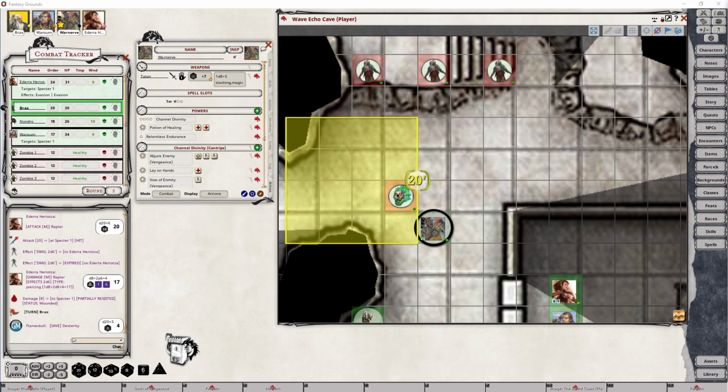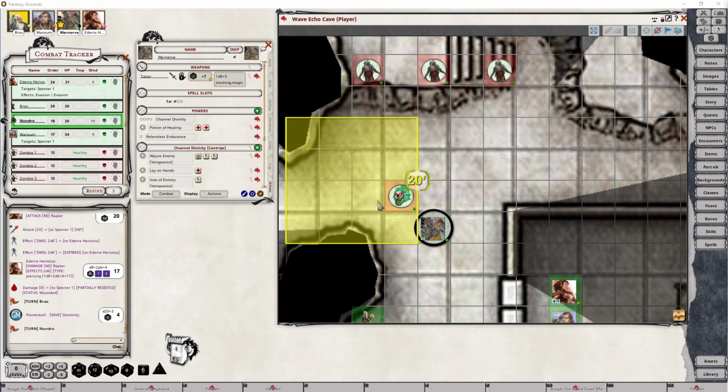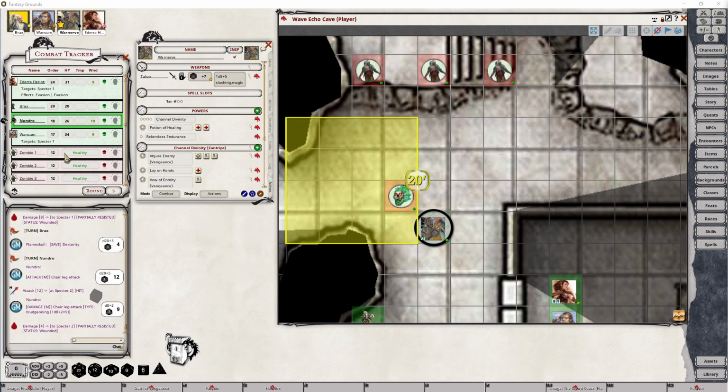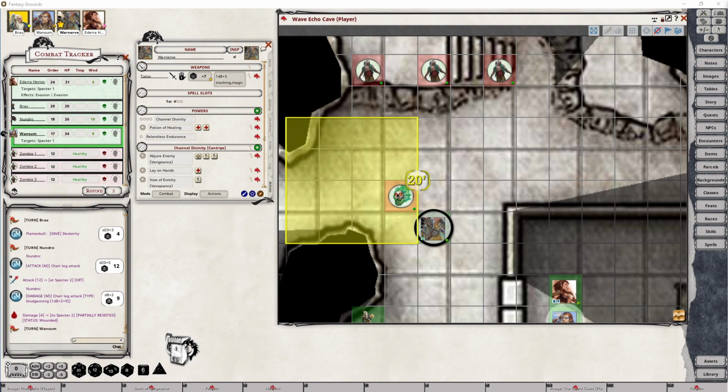Yeah, I like that. Is it my turn yet, by the way? So I can take advantage of that. It's Nundro's, and Nundro's going to use his chair leg attack real quick. Wow, he hit with the chair. That's a hit. Nice. Finally, Nundro hit. Wow. All right, did some damage. All right, then we go to Wansum.